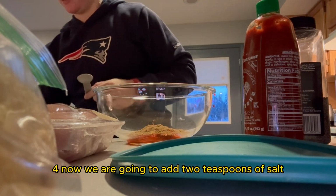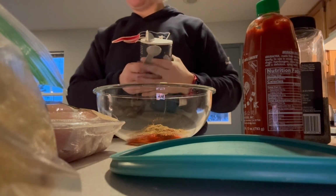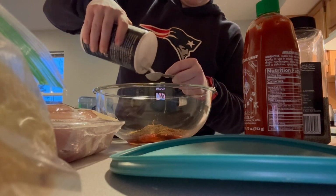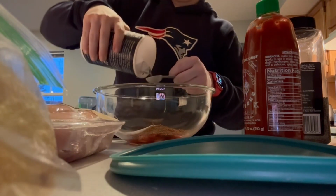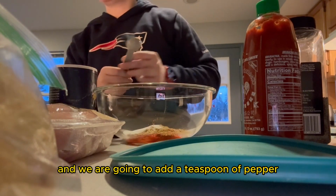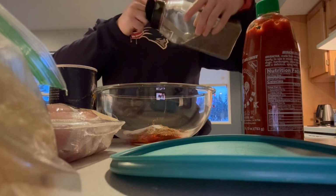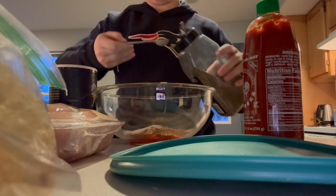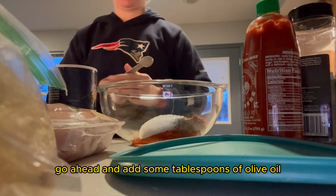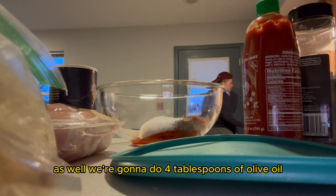Now we are going to add 2 teaspoons of salt. And we are going to add 1 teaspoon of pepper. Now this is what it looks like when we've got all the seasonings in it. We're gonna go ahead and add olive oil as well. We're gonna do 4 tablespoons of olive oil.